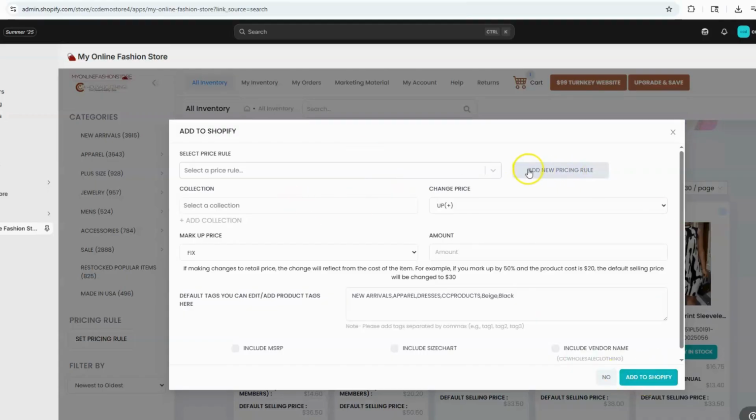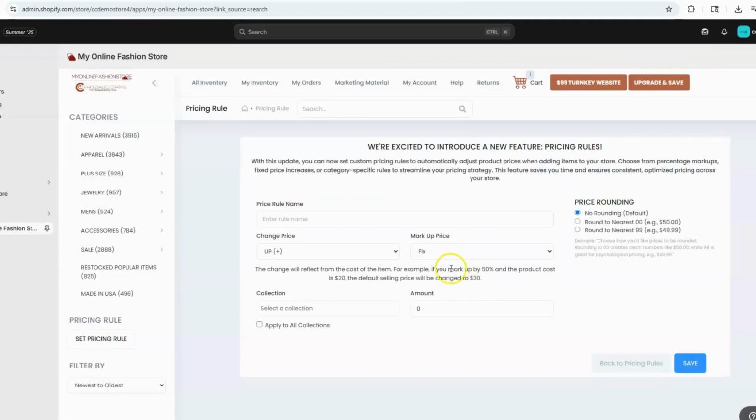So to give you an example, you can just click on Add New Rule. You can create the rule here. For example, here I have 10% markup. And then change price. I want to mark up the price, and I want to do it by percentage. And here, again, you can either mark up by fixed amount or by percentage.